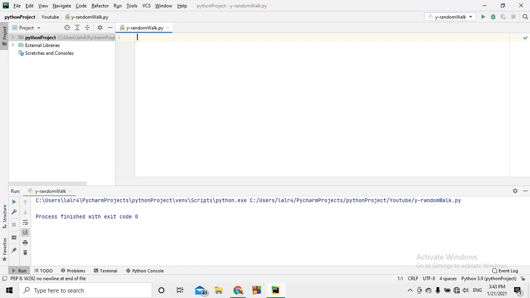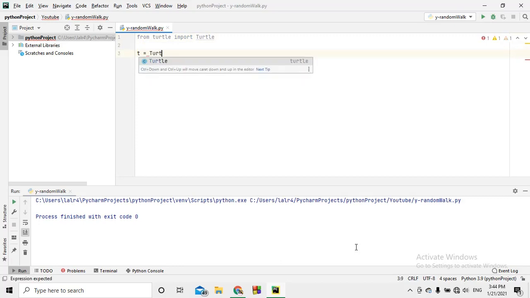So here we are. Many of you might feel awkward because I'm using a light theme, but I prefer it very much. You can adjust it a little bit, and it's your choice what your screen would look like, light or dark. Anyway, first we will import the turtle class. So from the turtle module import the Turtle class. Alright, so now we will declare a turtle object, t equals Turtle.